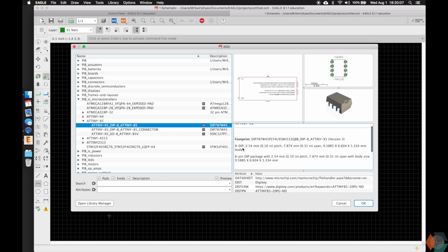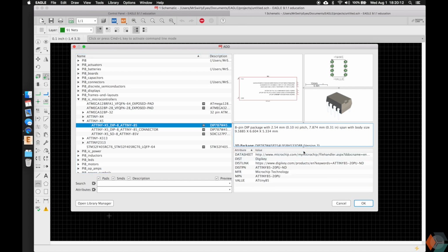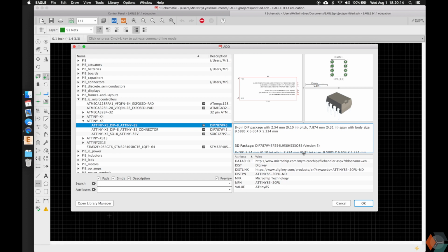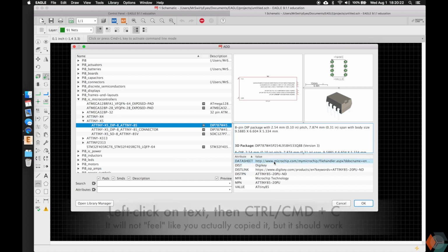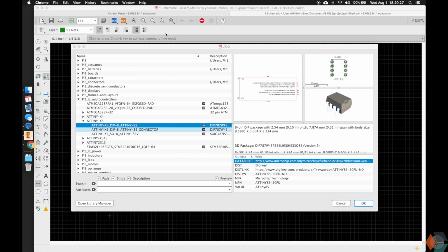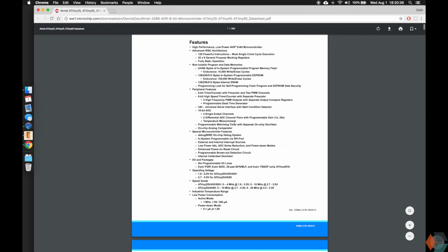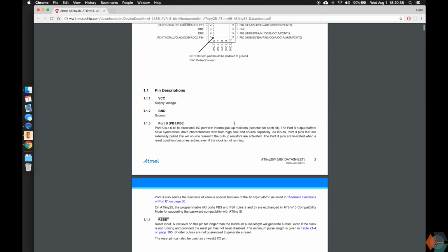Our devices have a description. Most of them do not, but all of them will have this metadata, which I'm going to go into detail later. But I want to tell you guys that this is a very powerful way of learning as well as actually making your product. So it has the data sheet. You can click here, copy it, and then go into Google or your web browser and punch in that website, and you'll see we have the data sheet for the ATtiny. So if you're familiar or not familiar with ATtiny, you can get all the details about it here.